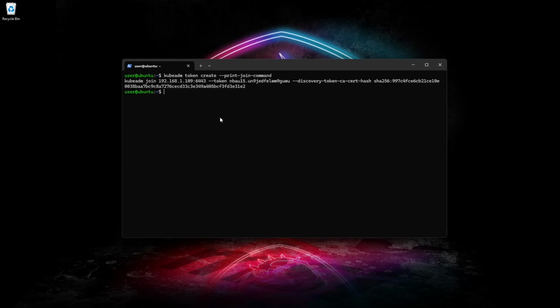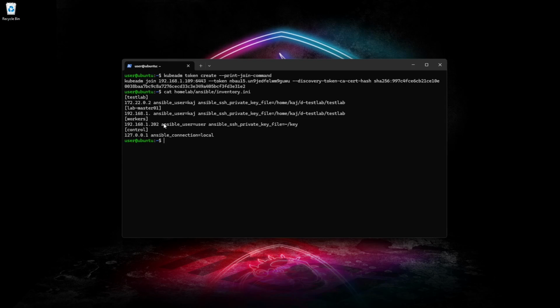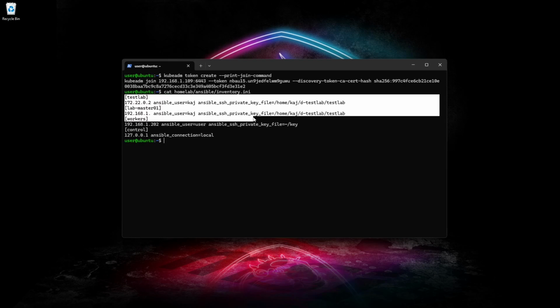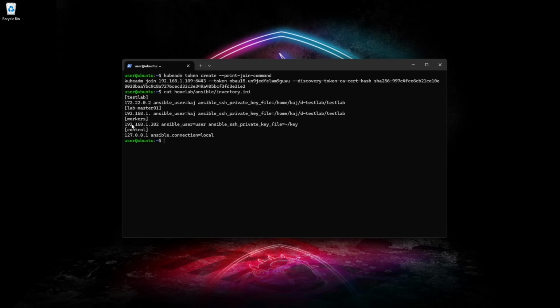And what we can do actually, I'll show you the inventory file. So let's go into Homelab, Ansible, inventory file. You can ignore these, they are just different tests that I had in other videos back in the day. But in this case, this one is the address that we're going to be looking at, which is going to be under the workers. And as you can see, this is our test user that we had defined previously for those that did watch that video. And then this is just the private key that I'm using, but you could use whatever you would like. And then you have the control, which is the local Ansible connection that we are using currently.